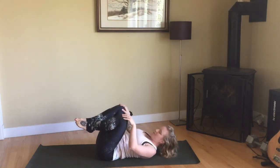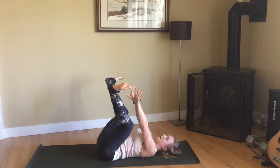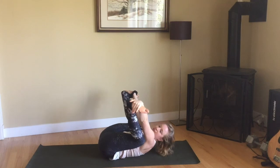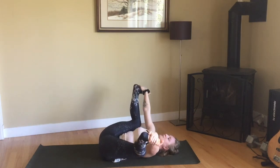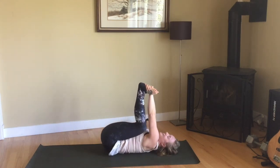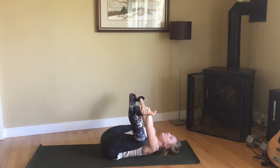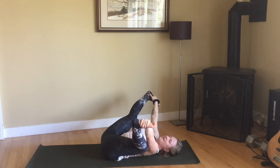Let's go ahead and take happy baby. So open up your feet just a little bit. Your hands come in from the insides of the feet. Fingertips grasp the outsides of the feet. And maybe you just play here a little bit. It's a very silly looking pose, but it does feel good. You can rock from side to side. I like to play with extending one leg and kind of lingering there for a moment.